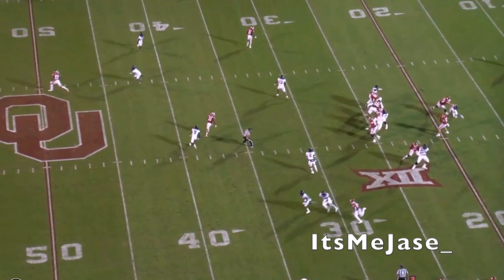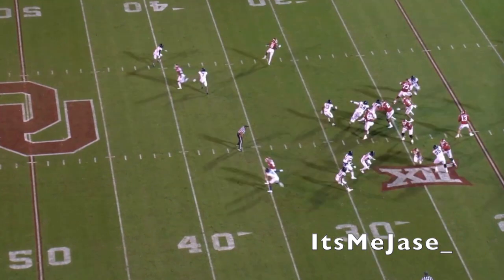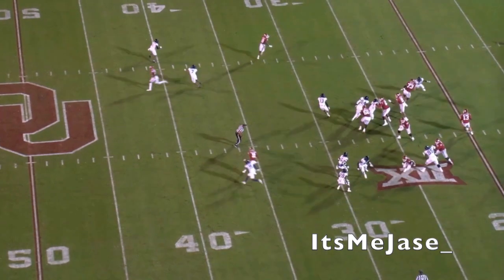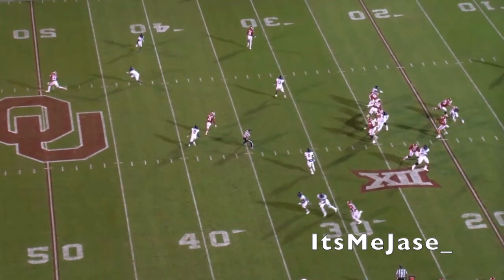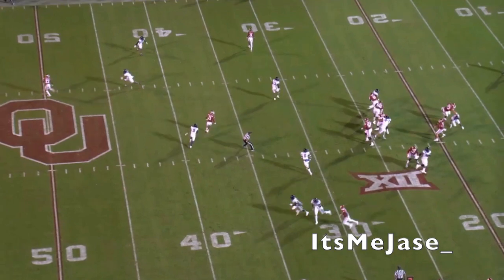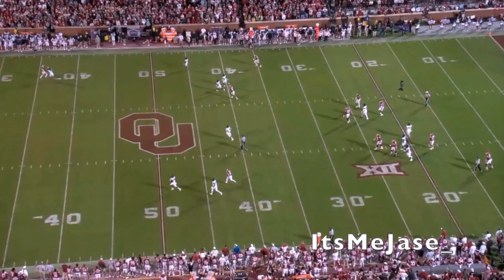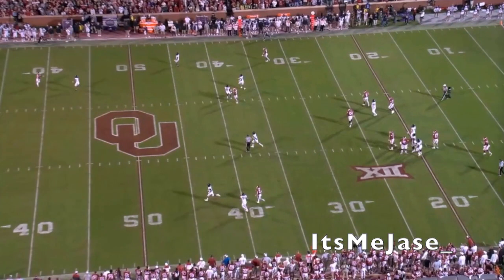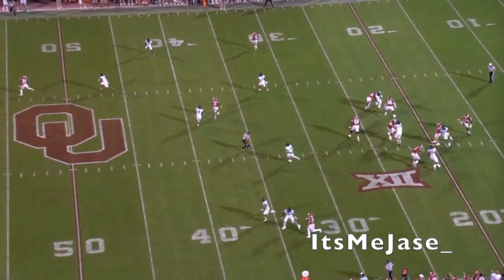The issue that I kind of have with this play or with this catch is we're not evaluating the quarterback, right? But bad quarterback play from the pocket at times can hinder a receiver, right? So look at the quarterback's release here and look at his feet. He fires. This is a wide open receiver. This is a touchdown. But he fires the ball back and he kind of flinches as he's throwing the ball, right? And it's a very flat ball. It doesn't really have that big of an arc on it. And Mims has to come back for the ball, and that allows the defender to tackle him, and he doesn't score a touchdown, right?